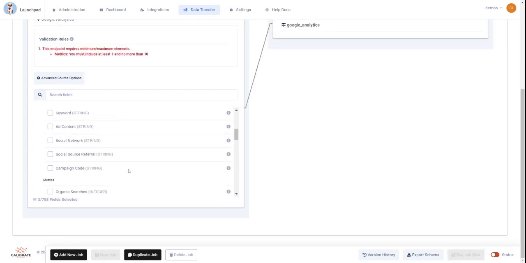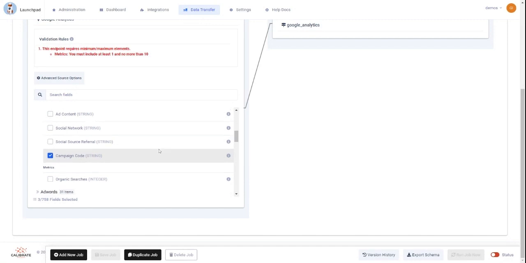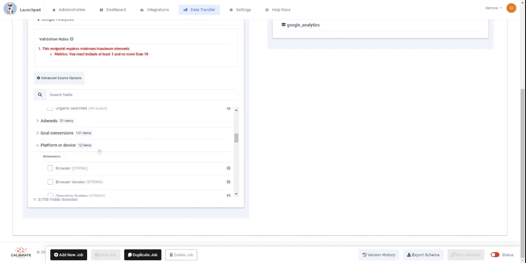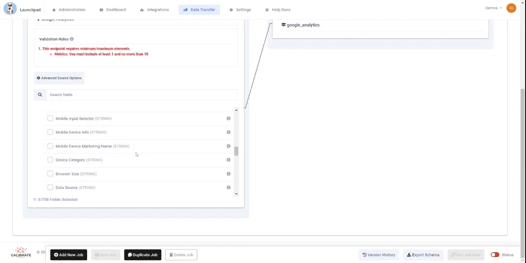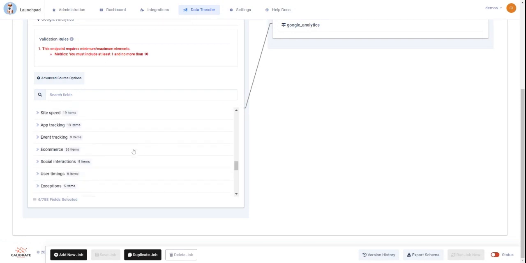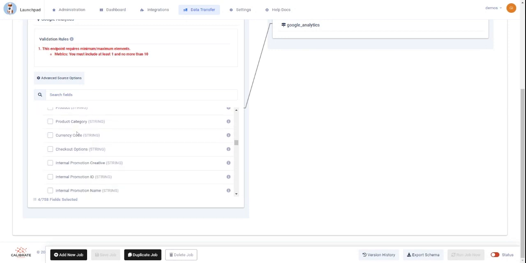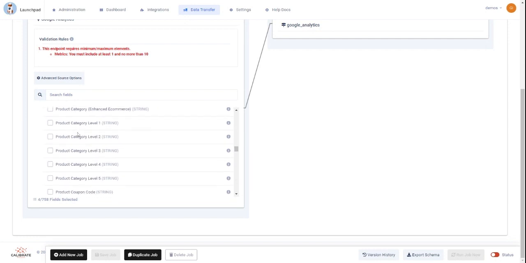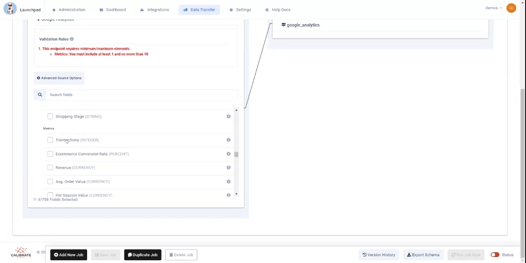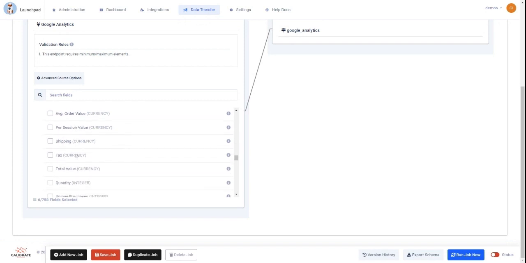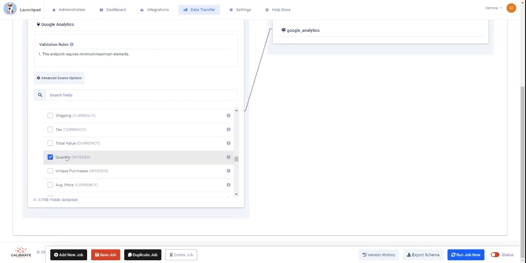For this video, we're going to use a basic list of dimensions and metrics for our schema, but we recommend you do a robust transfer of all the dimensions and metrics you might want to evaluate after the Google Analytics Universal Platform is sunset at the end of 2023. You can also download our importable schemas that will automatically configure your transfers based on the most popular reports, such as traffic and performance, users, demographics, and e-commerce.